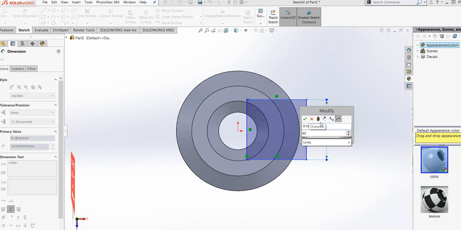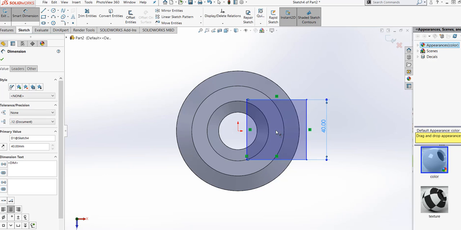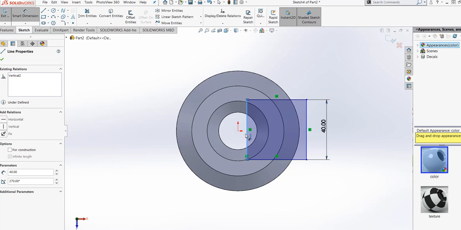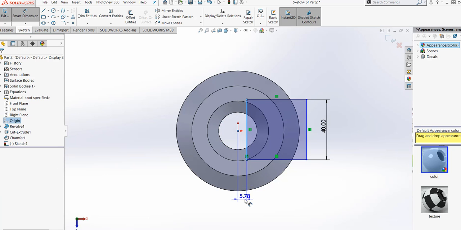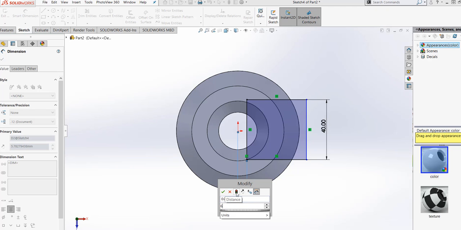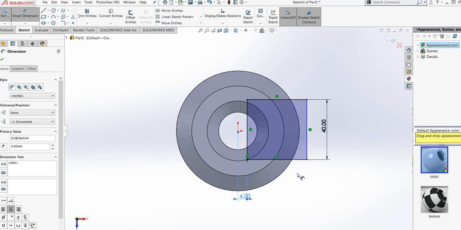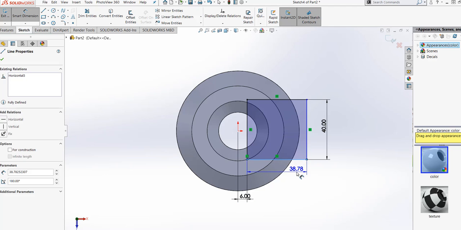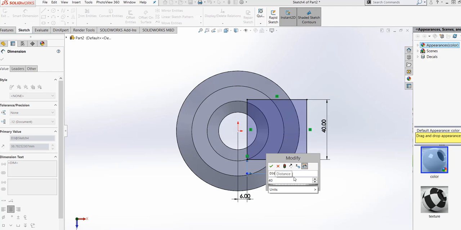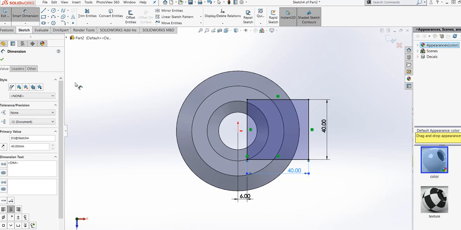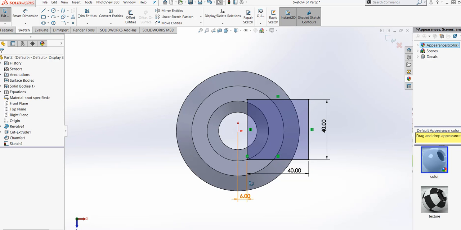It's 40. 6. It's 40. It's got the dimension.